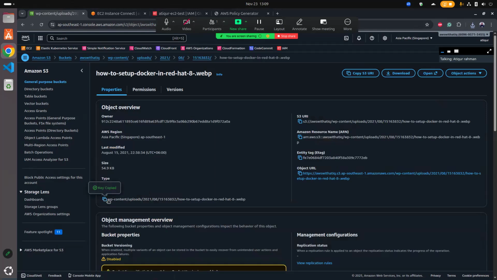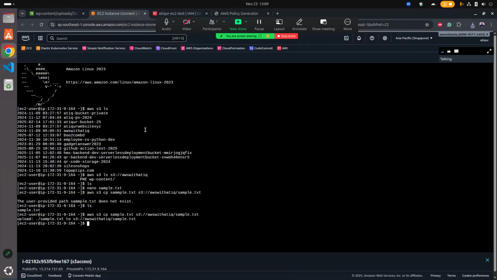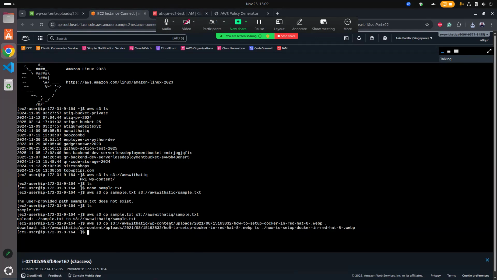Let's copy the path and then aws s3 cp and then the S3 path, and then dot. Dot means I want to save it in this folder. And here it is. This is the file.